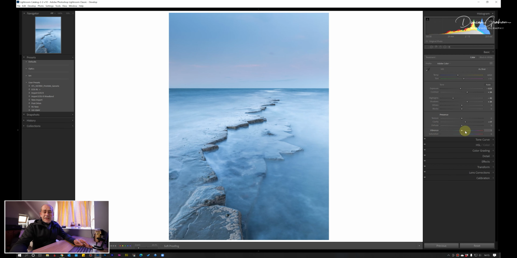Okay, secret number 5. To set the whites and the blacks, very easy. Press shift and then double click on the word whites, and it will set the white point at the top here so that it just touches the edge of the histogram. You can do the same on the blacks. Press shift and double click on blacks, and it will drag down the blacks in the histogram, give you the full range of the histogram.